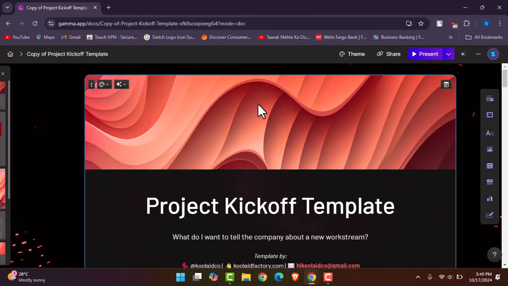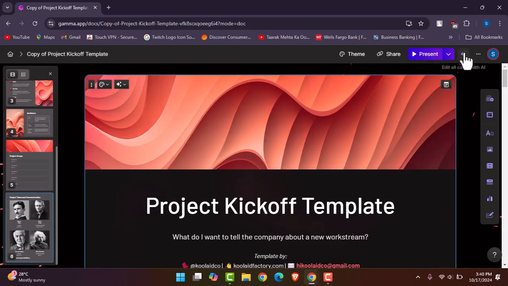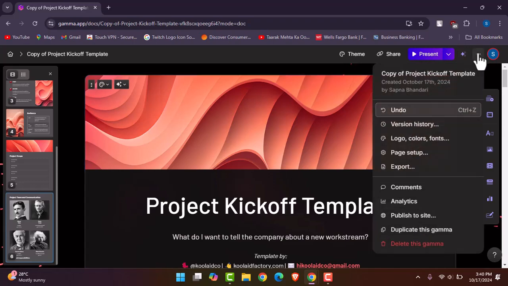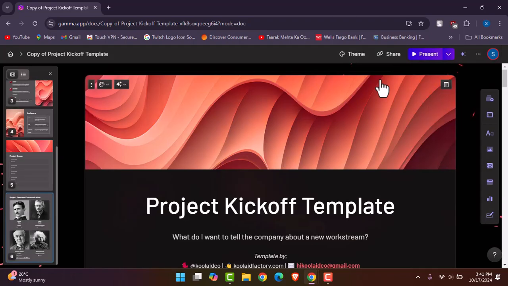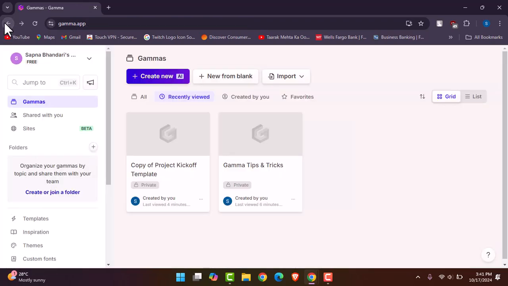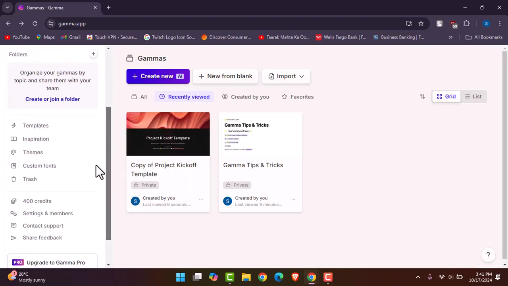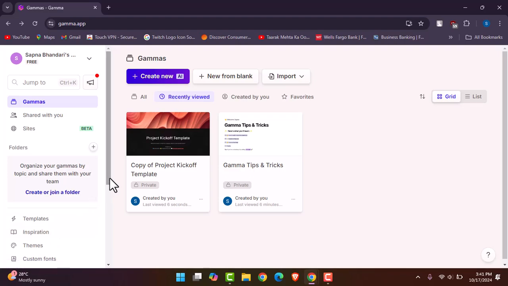For example, if this is the file that I would like to import and I would like to go with this one, I will have to get the premium one for me to export or download it without the watermark, because that is simply the policy by Gamma itself. So as I mentioned, you'll have to go ahead and purchase the premium of Gamma.